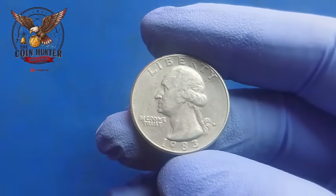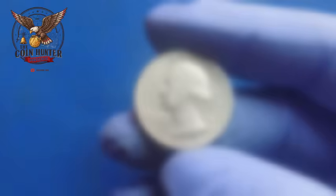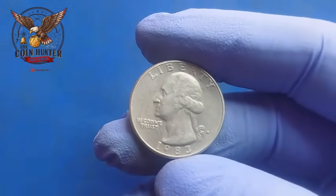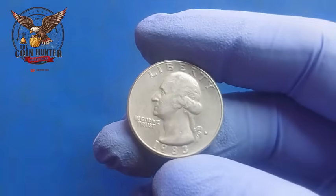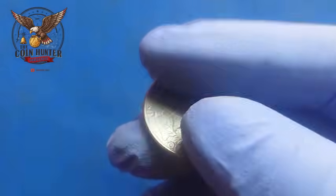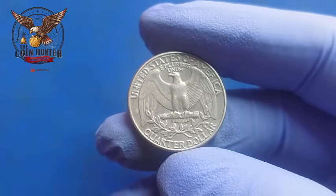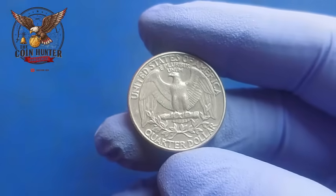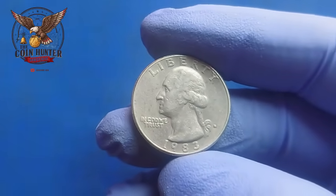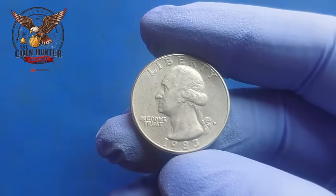But the real bombshell came in 2018 when the finest known example, an absolutely spectacular specimen graded MS 68+ by PCGS with full original mint luster, razor-sharp details where the strike was complete, and gorgeous toning, was offered as the centerpiece of a major auction. And the pre-sale publicity was intense because everyone in the hobby knew this was potentially a once-in-a-generation opportunity to acquire the very best example of an incredibly rare error.